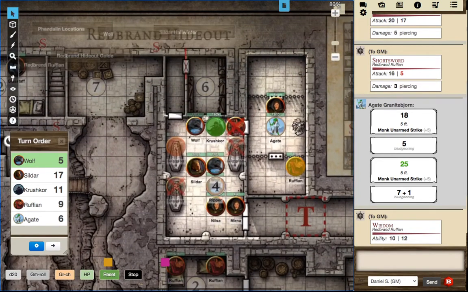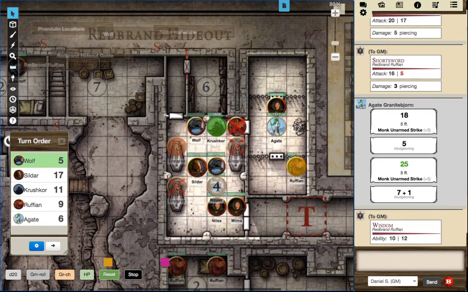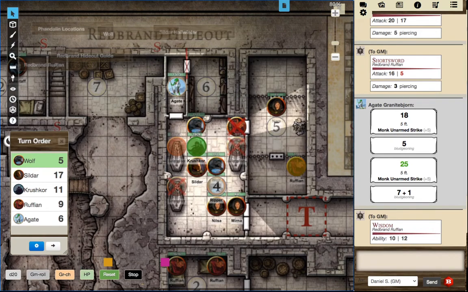So I could jump across. Wait, no. Let's leave them here for a moment because I'm just kind of thinking there's got to be another way these guys get in and out of here. So I want to go back to maybe that corridor to the north and see if there's another way we didn't see, because there must be another way into here. They can't jump that gap every time. You want to move over there and look around? Go ahead and roll with advantage, because that's pretty clever thinking. It's a pretty good assumption. Do you want to do investigation or perception? Whichever one.